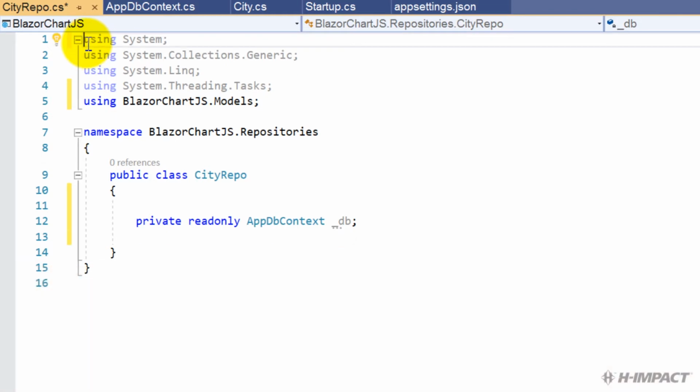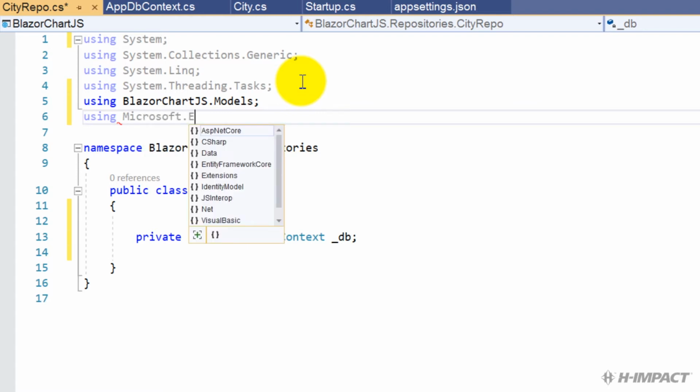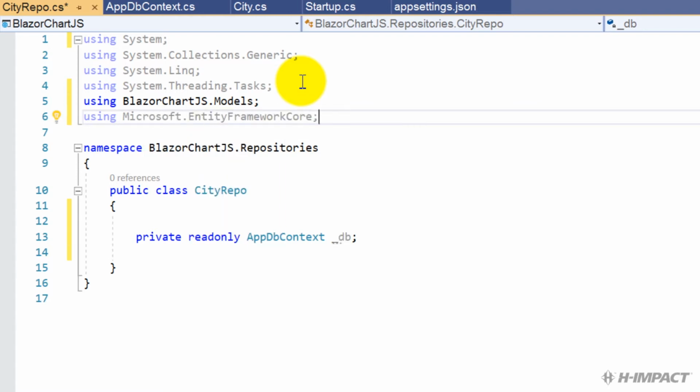Let's also add a using statement for Microsoft.EntityFrameworkCore to make asynchronous calls. We'll discuss asynchronous calls in a few. Using Microsoft.EntityFrameworkCore. Great. Our using statement has been added successfully.